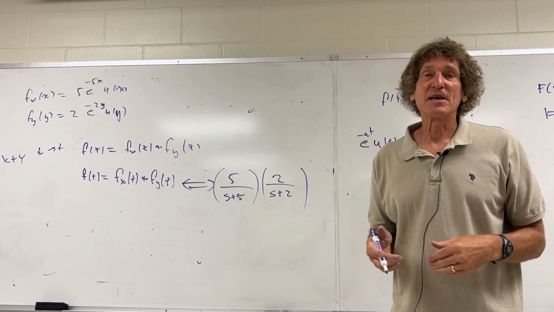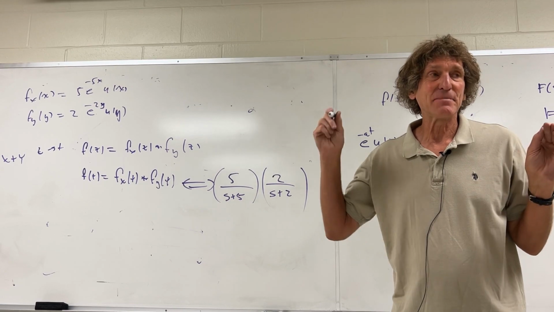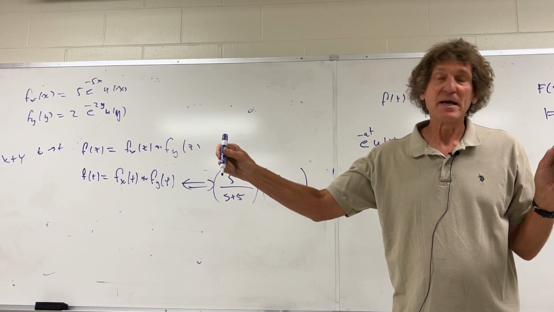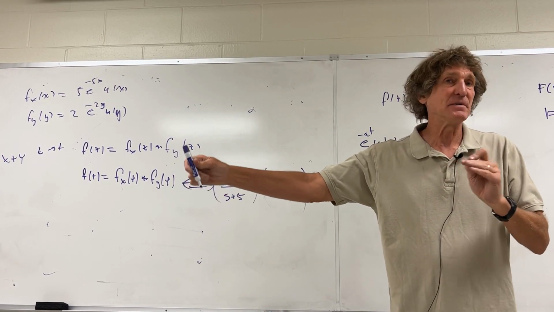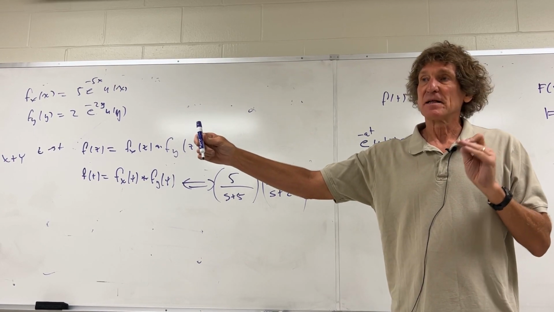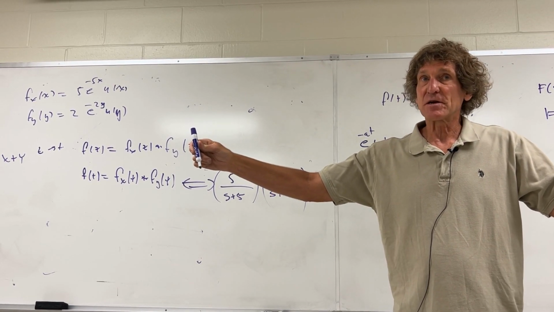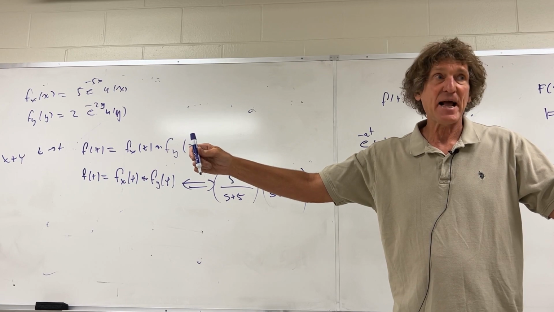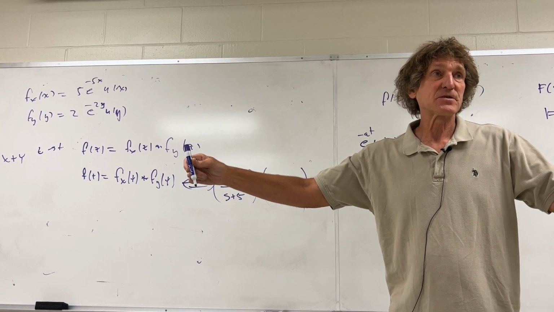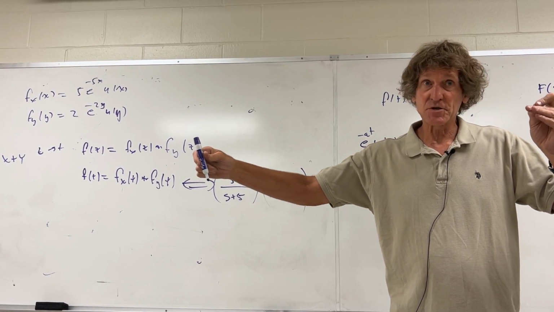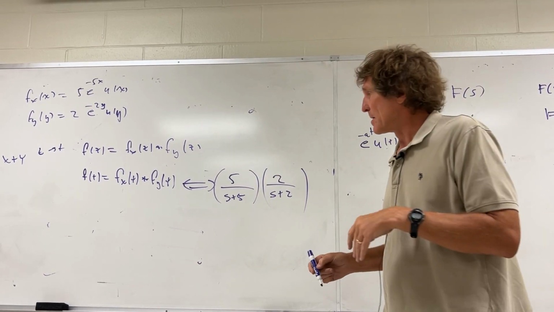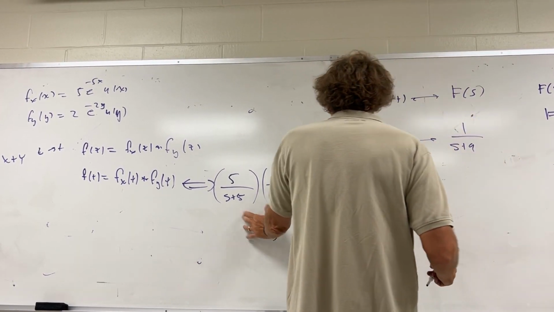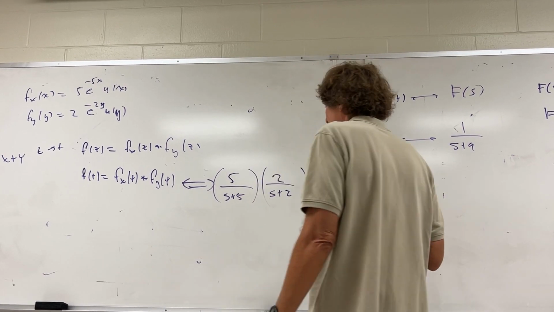You're not used to thinking of Laplace transforms with anything but time in one domain. It doesn't matter. It can be x, it can be z, it can be anything. The other domain, the s domain, is where it gets transformed. It doesn't have to have a direct physical interpretation. All right, this is just the transform pair theory. Now, what do you do with that? Do you remember the next step if you had something like that?